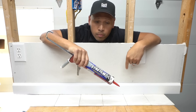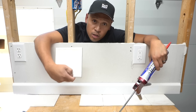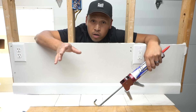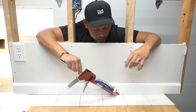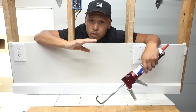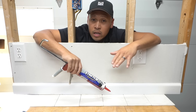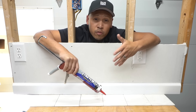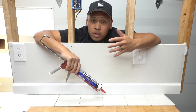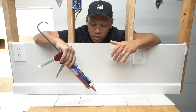Here's another situation where you should caulk the bottom of your baseboard to the floor, especially if you have tile. In your bathroom where everything gets wet — I have kids so they play with water all the time — you definitely want to caulk where the baseboard and tile meet so you don't get any water through there. Bathrooms are notorious for water and mold, so use caulking that is mold resistant. Definitely caulk in bathrooms and any areas that may get wet, like around the kitchen sink where there could be spillage or splatter.